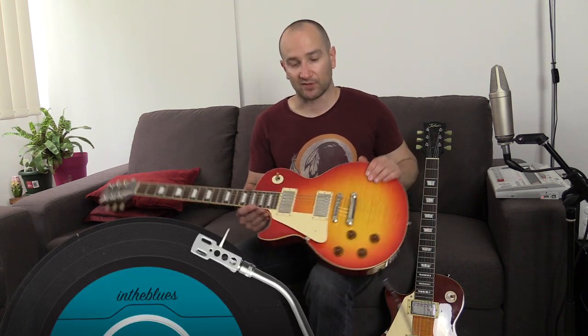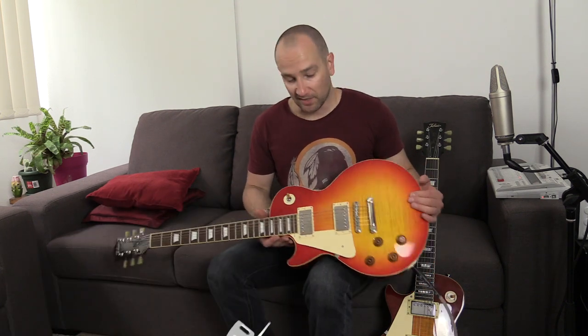So this is a beautiful guitar based on a 59, actually. I thought this was a 58, and someone mentioned that this particular color didn't start until 59, so maybe it's based on a 59. Either way, it's got a big neck, same controls, PAF style pickups.